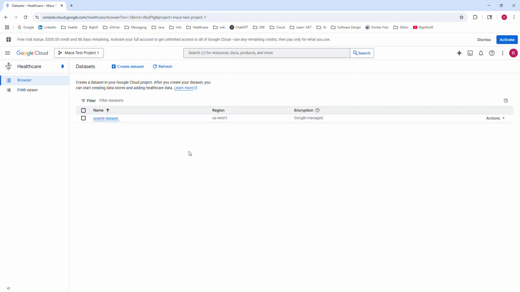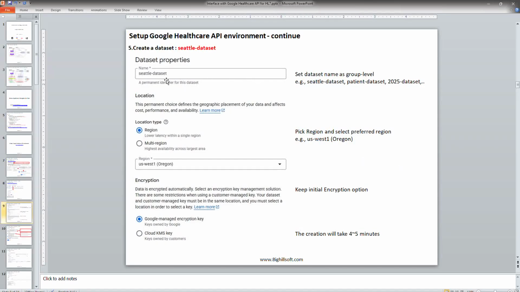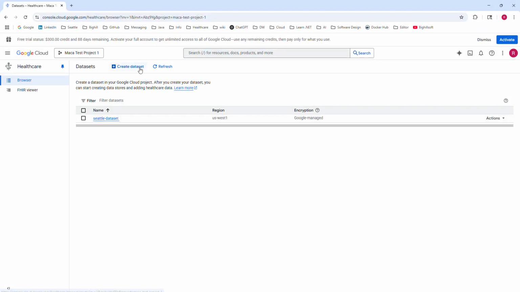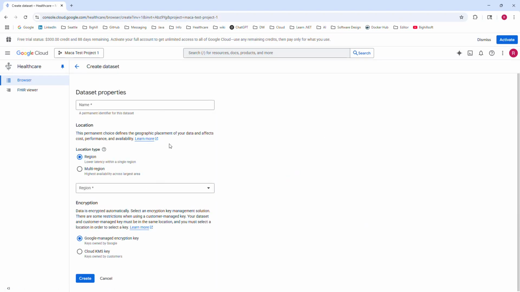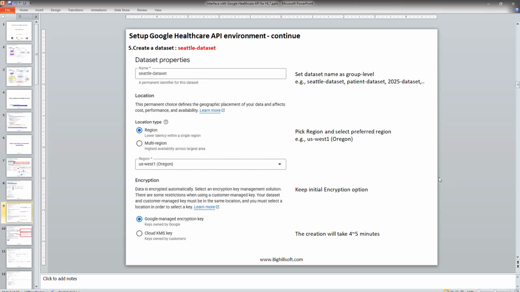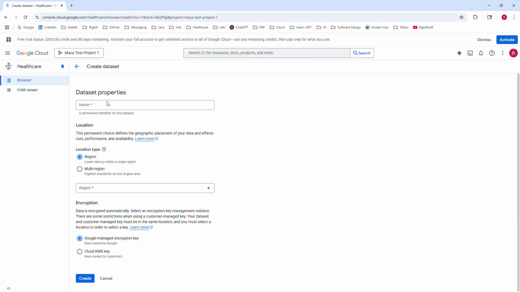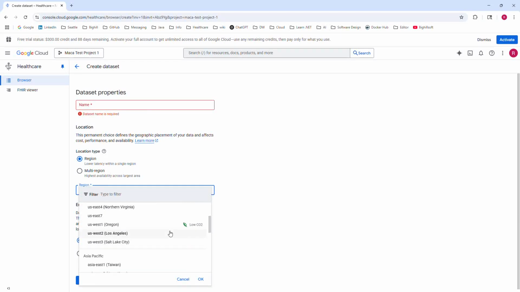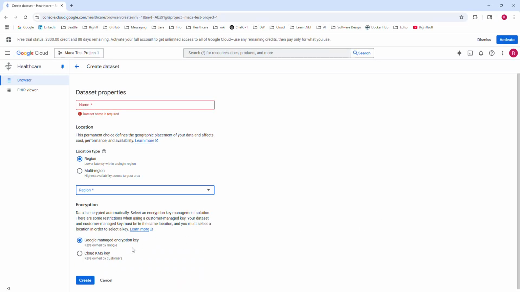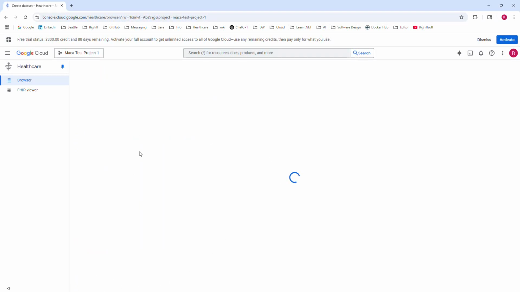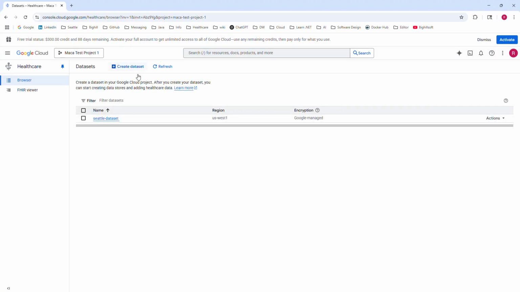And the next thing is once you create the project, you need to create the data set, which is the storage place that you are going to use. The first one is to click Create Data Set, and you can provide all the information here. For now, I'm not going to create because I already created. So if you go here, the data set properties, you can type the name, and then choose the region out of the given locations. And then you can choose the Google Managed one as is, and then hit the Create button. And it will create this data set like this one.